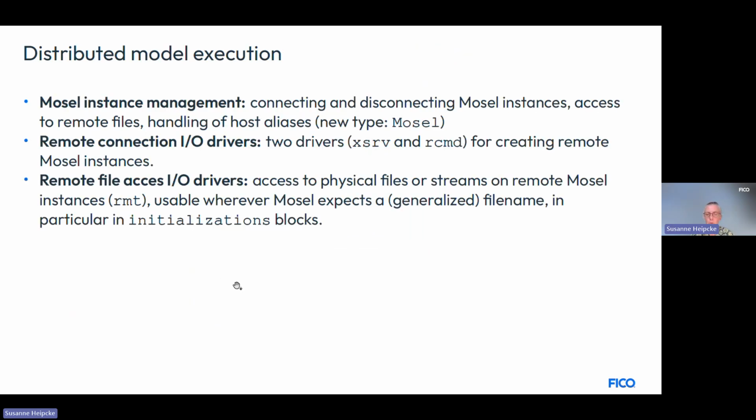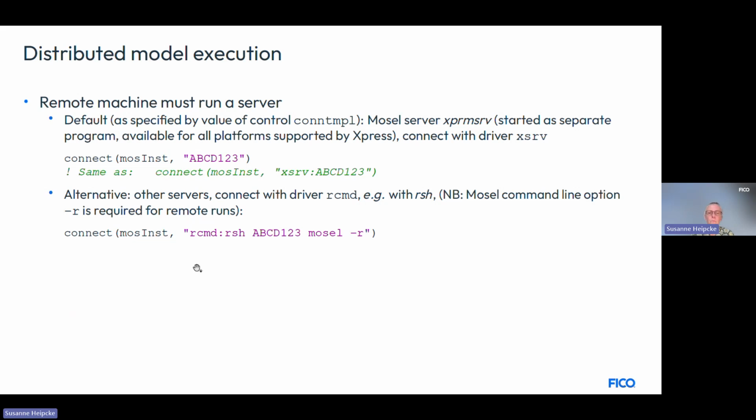So what we need to do in addition to what we have seen so far is actually a new piece, that is the Mosel instance management. So actually we need to reach out, well, start possibly and connect to the remote instance of Mosel. For this purpose, we have again new I/O drivers for reaching the remote instances, and then well, to connect, and then for accessing physical files, then the IMT for remote as a prefix to other drivers. Now, we had our compile, node, run, wait sequence, and now we are adding one more, which is connecting to another Mosel instance, which is specified by a machine name, by an IP address, so whichever is working for identifying the machine you want to connect to.